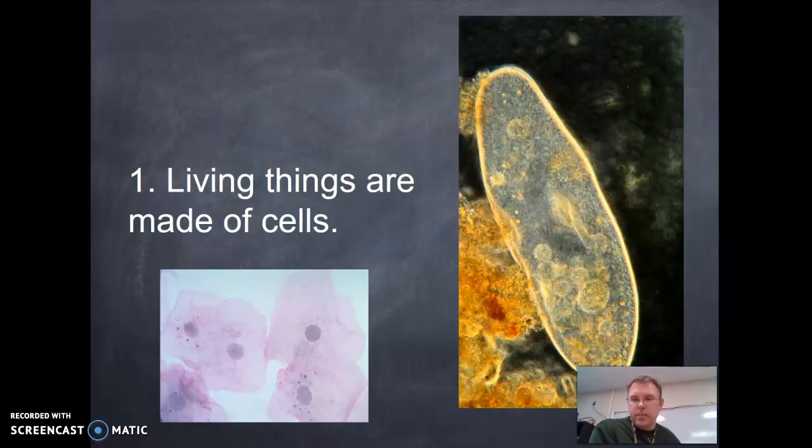But it doesn't matter if we're talking about a little single-celled organism like this, or some big, huge oak tree or whale. I don't know, mushrooms, fungus, right? Those are living things as well. So we could look at the cells within any of those living things. Now, for the most part, cells are going to be microscopic, so we would have to use a microscope to be able to look at those, and that's something we'll also talk about a little more in depth as we move forward here. So, first characteristic of all living things is that they are made of cells.